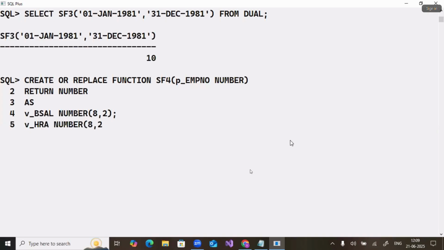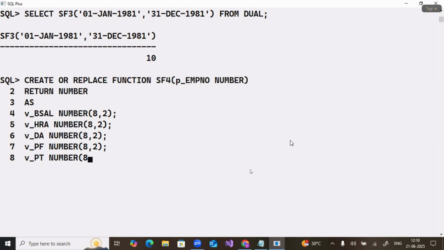Next, dearness allowance, DA. Next, PF. Next, PT, professional tax, is one more variable. In total, 5 variables are declared.